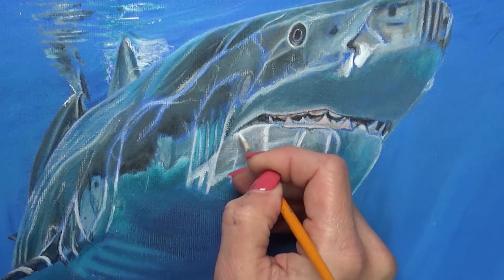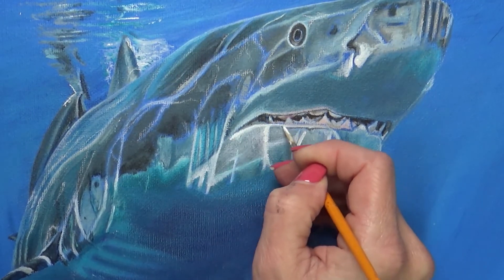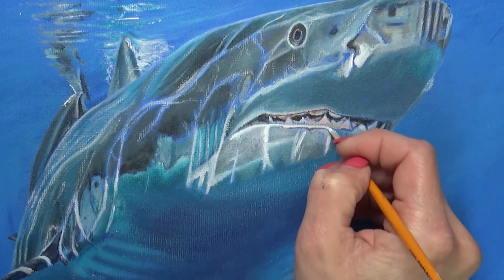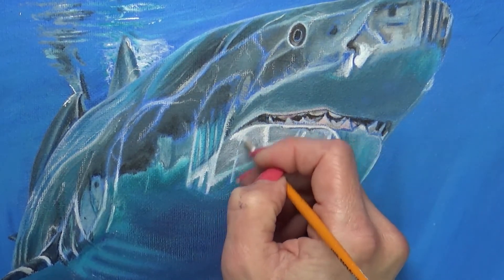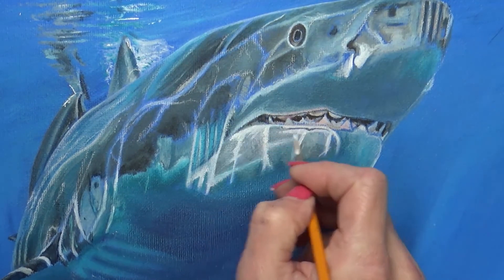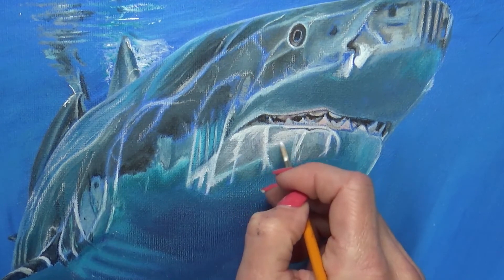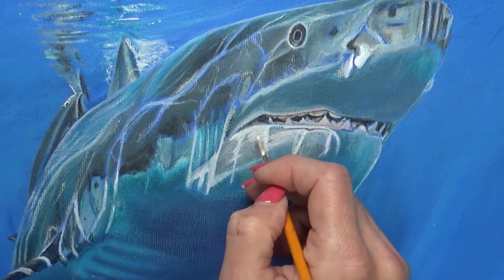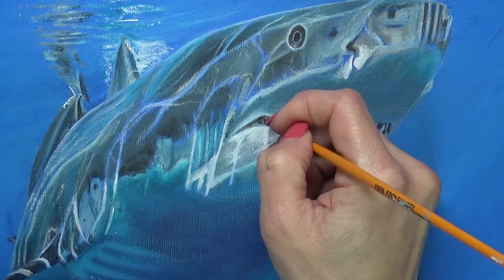Great white sharks use a type of camouflage called counter shading, which makes them hard to see in the water — their grey colour hides them from above and their white bellies are camouflaged by the light sky below. In my reference photo though, because of the angle of the photograph, the colours ranged from greys, browns, blues and violet on the top part of the body to dark blues, turquoise and purples on the belly — quite a challenge. It was all these colours and the reflected light that attracted me to the picture in the first place, though it did take quite a few layers before I was happy with it.